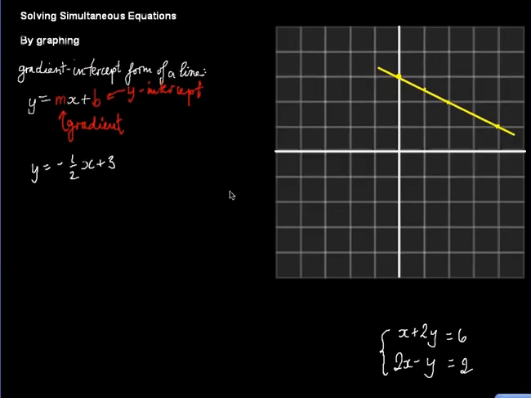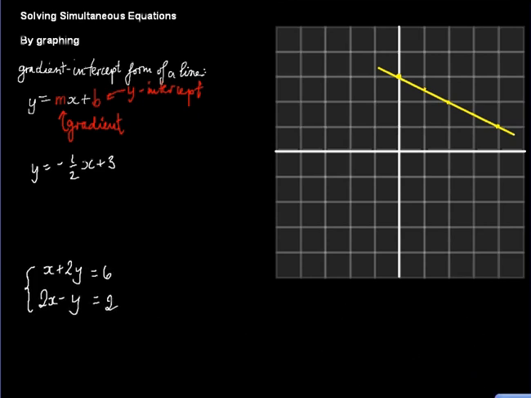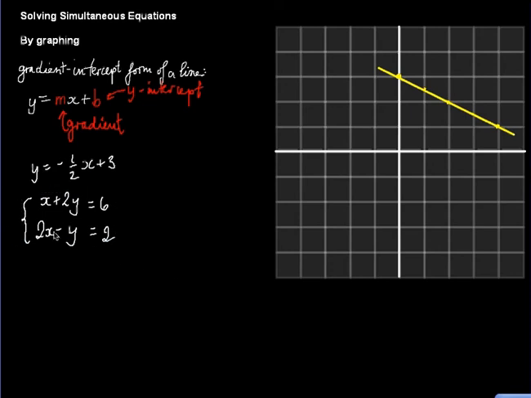Right. Now, what about solving simultaneous equations then? Here's my actual problem I want to solve. Let's, as usual, name my equations. So this is going to be equation number 1 and equation number 2. One thing you notice about them is they are not yet in the gradient-intercept form like here. So what we'll do is we'll rearrange them. Let's take equation 1 first. I'll copy it out.